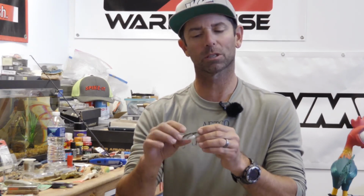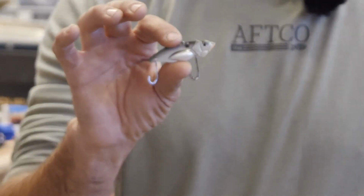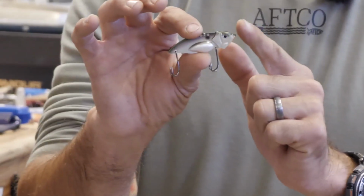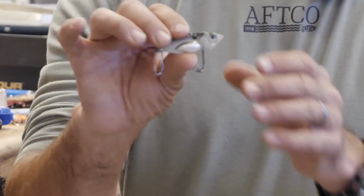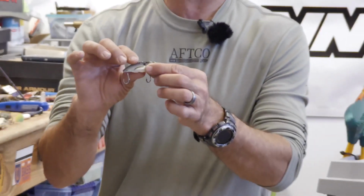Number 4, you hear me talk a lot about when that water gets cold in the early winter period, you hear me talk about the term metal. I say metal a lot. And when I talk about metal, I'm talking about jigging spoons, I'm talking about tail spinners, but specifically, look at this right here, I'm talking about this metal blade bait. They refer to them as blade baits. If you look at it, it's a hunk of metal with a little split ring on the top. And this bait is perfect when fish get tight to cover and they get deep.